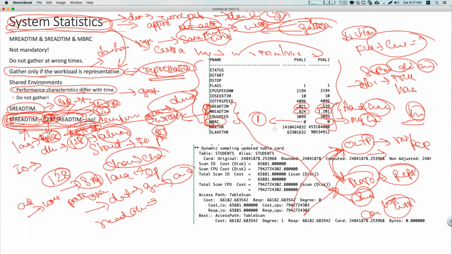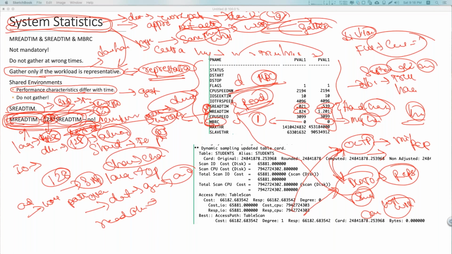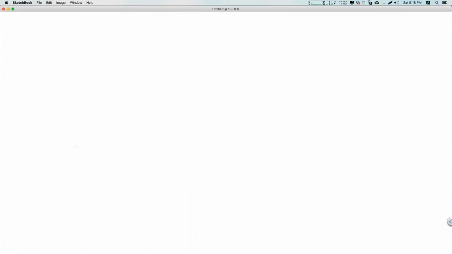So now, from the cost perspective, we have looked at DB file optimizer read count, MBRC, and everything. Shall we proceed ahead with the read operation? Guys, shall we take a 10 minute break? Yeah, sure, a 10 minute break. Is it too much? No, it just started kicking in.